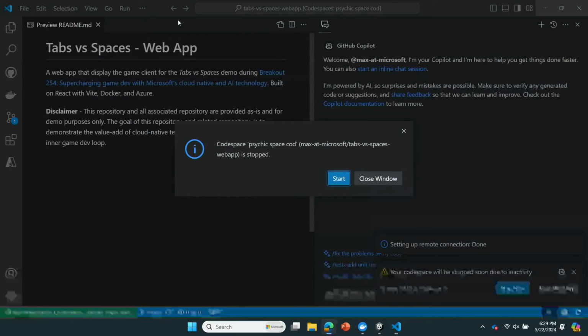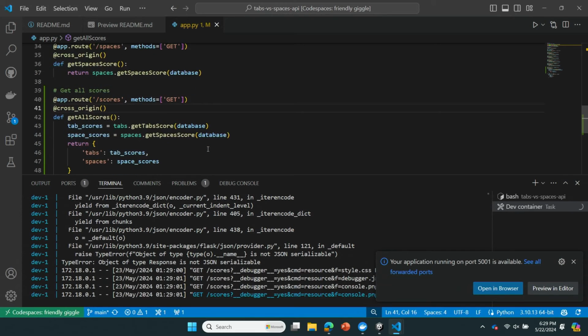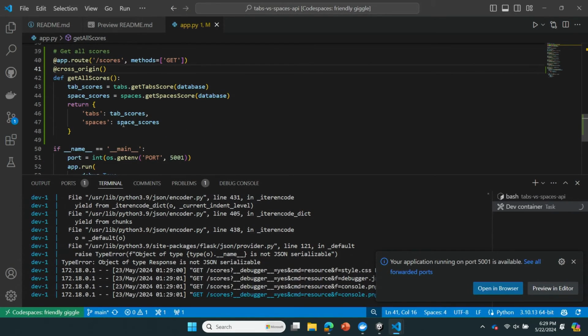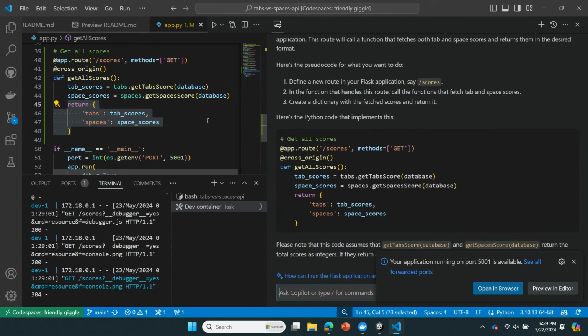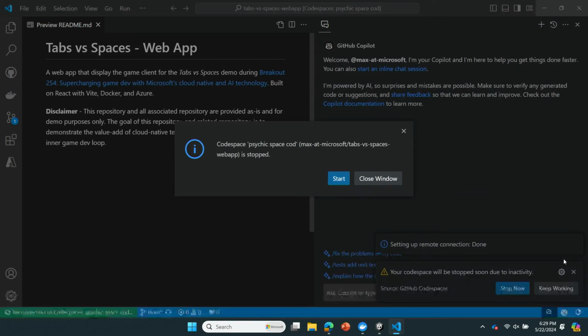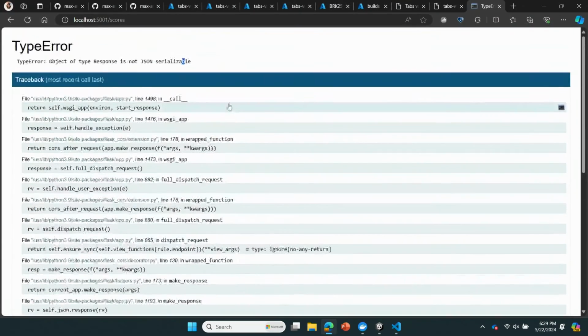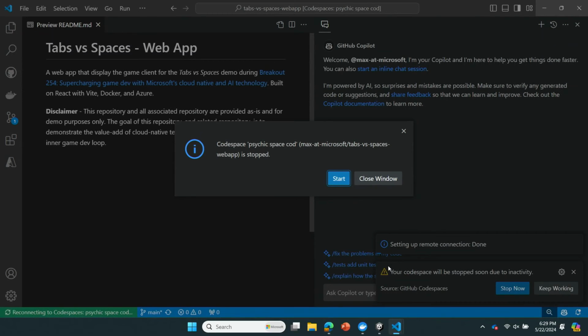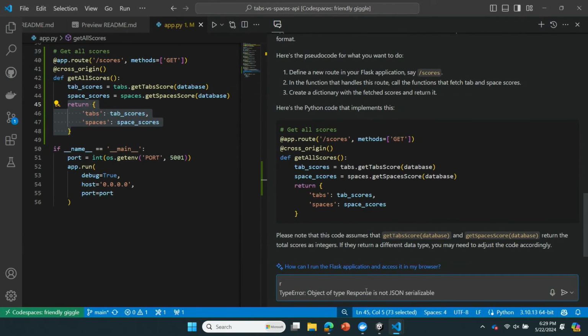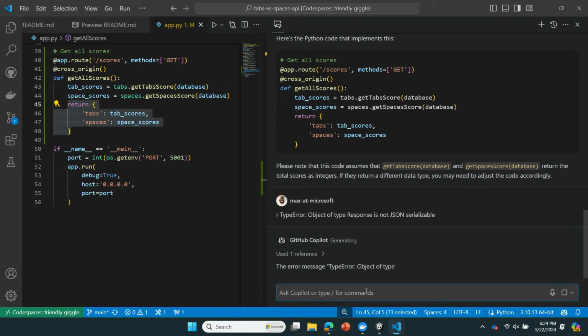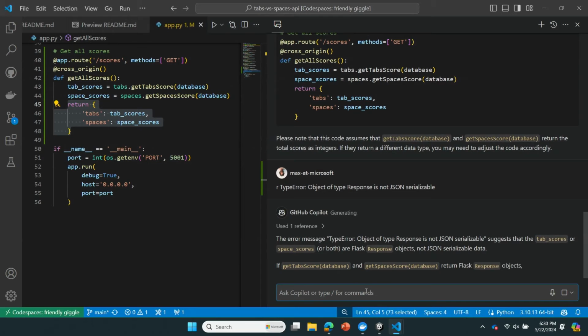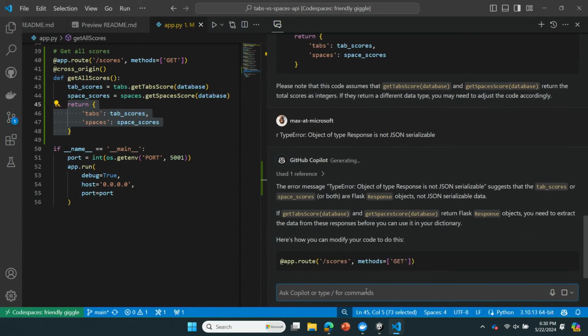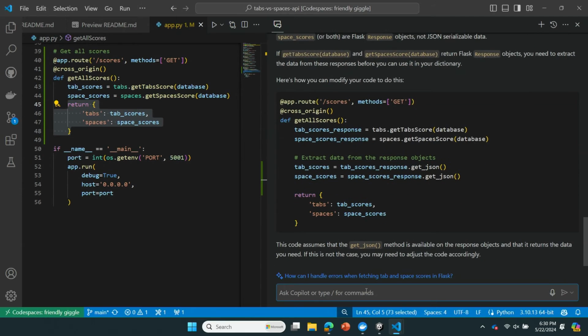It says, oh, response JSON is not serialized. Okay, so that's not really all that great. I wonder why. So let's take a look at this, and we're going to open up Copilot again. We're going to literally come up here, copy this type error, paste that in there. And now it's going to say that the error is because the response object isn't accurately typed, because it's returning an object.